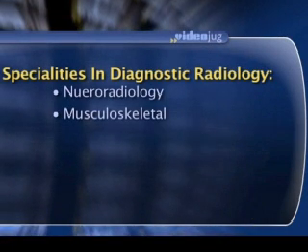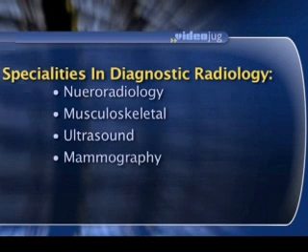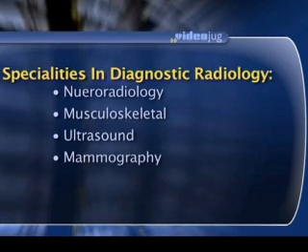How many types of radiologists are there? There are many subspecialty areas in radiology that encompass the field of radiology. They are generally those of diagnostic radiology, interventional radiology, and nuclear medicine. The diagnostic radiology arena can be subdivided further into subspecialty areas of interest, which include neuroradiology, musculoskeletal radiology, ultrasound, mammography and women's imaging, as well as some additional areas that are even more subspecialized than that.